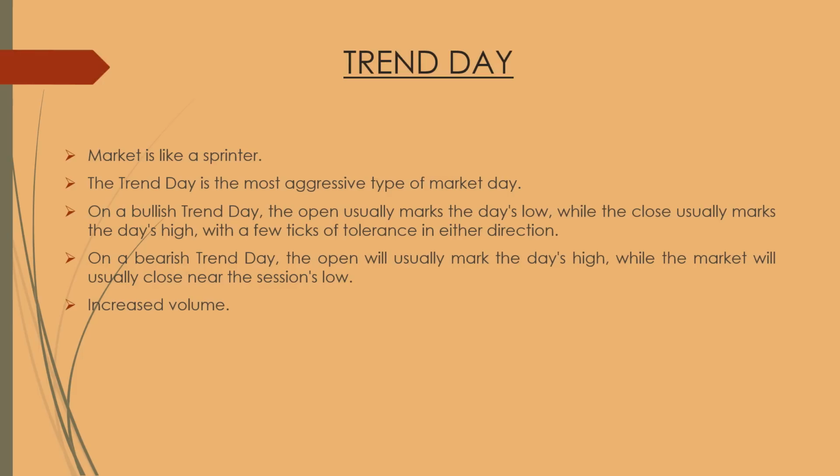On a bullish trend day, the open usually marks the day's low, while the close usually marks the day's high, with a few ticks of tolerance in either direction. On a bearish trend day, the open will usually mark the day's high, while the market will usually close near the session's low. This day will have increased volume.